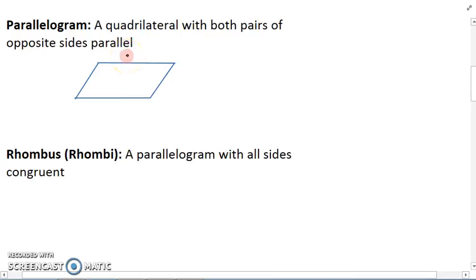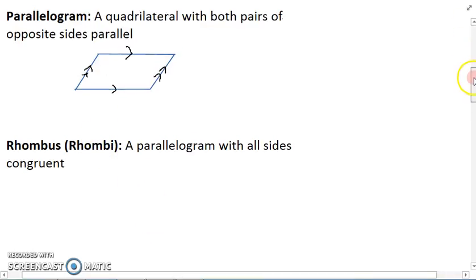Well, how do we denote parallel lines? That is by putting a triangle on these lines. So here, that tells me those lines going horizontally are parallel. And now we have a set of vertical lines that are also parallel. So these need to get two arrows because we don't want to confuse what two sides are parallel with each other, in case drawings aren't to scale. So there is a basic parallelogram. And I also tried to draw a parallelogram that was not a rhombus and not a rectangle. So now let's go down.